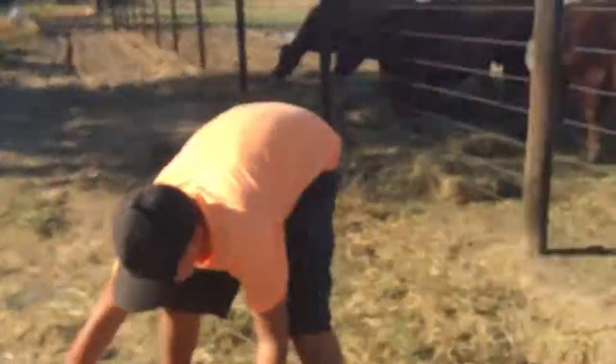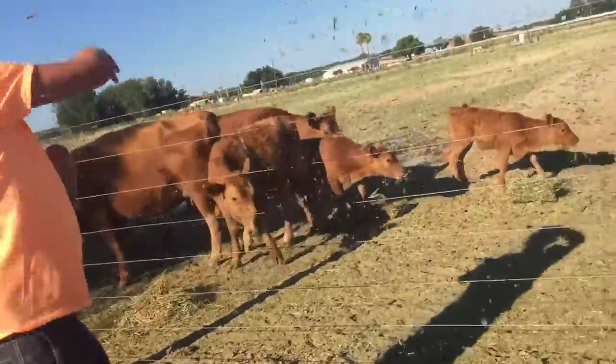If y'all didn't know this, calves drink milk and eat hay at the same time once they're a couple weeks old. They can do it at the same time? Fun fact. They can double task. Yes, sir. Multitasking calves.